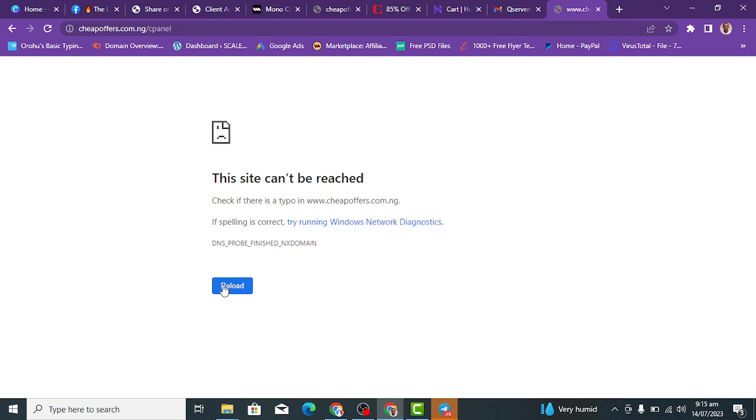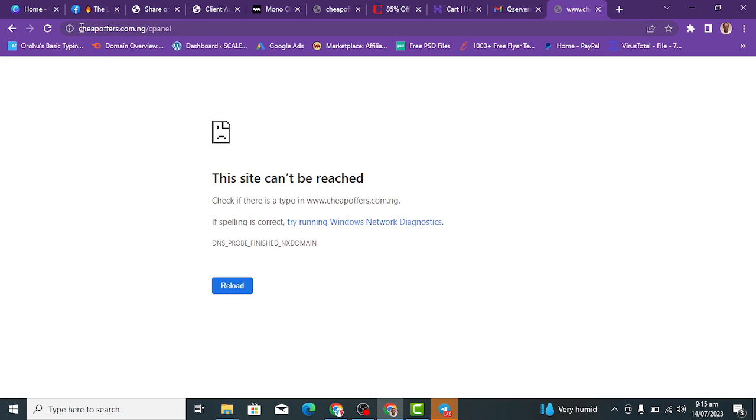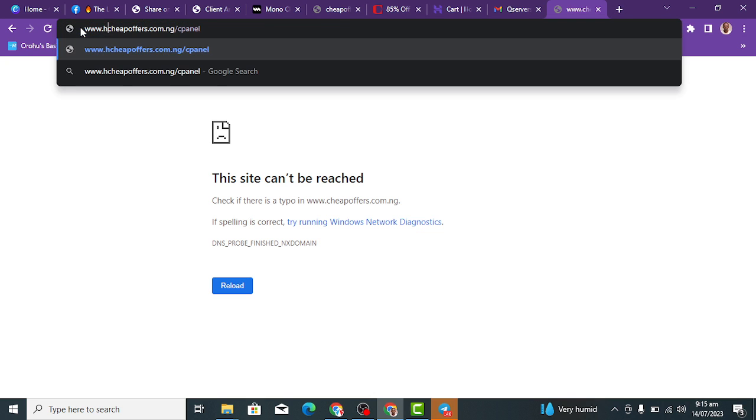which is not working yet. I believe it's still propagating. It's supposed to work instantly though. Okay, let's see. Let's add HTTPS to the beginning and see what happens.